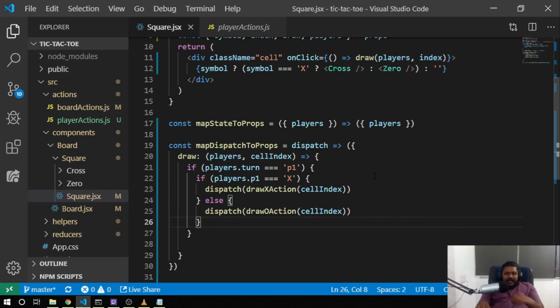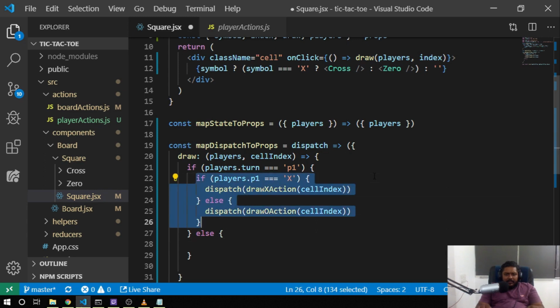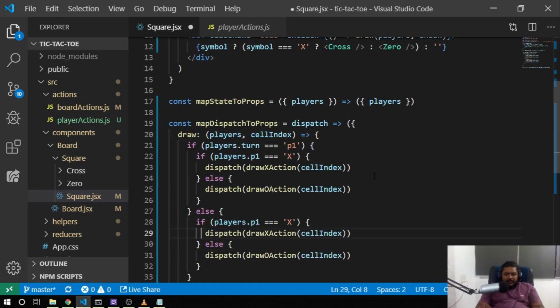All right, so that else, which means if the turn is of p2, players.p2 is x.